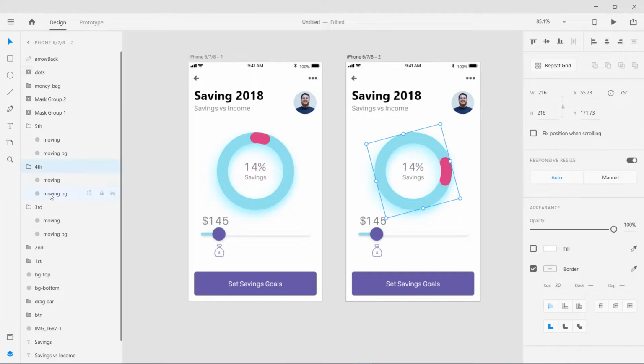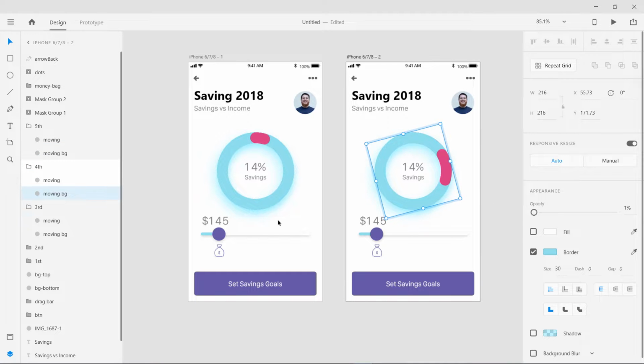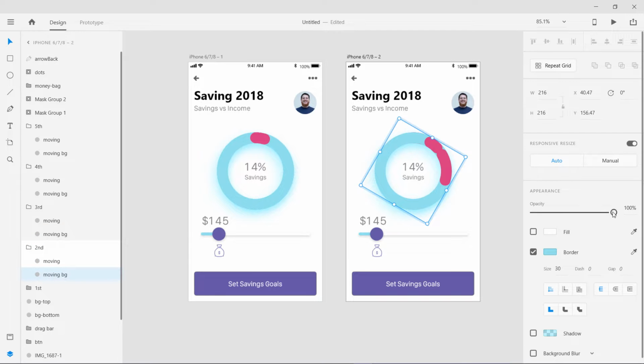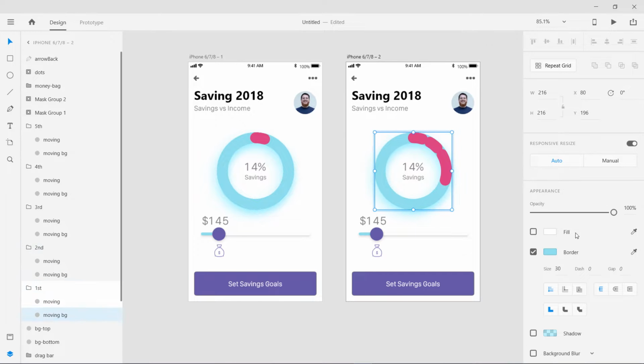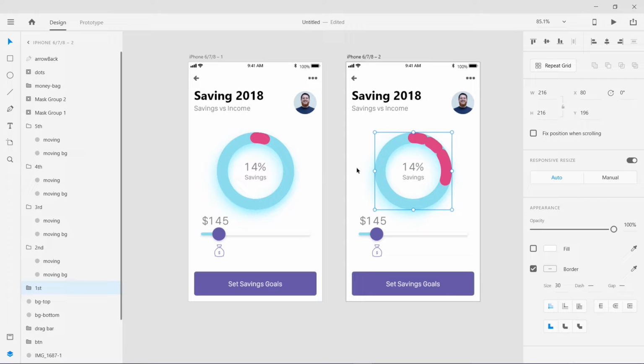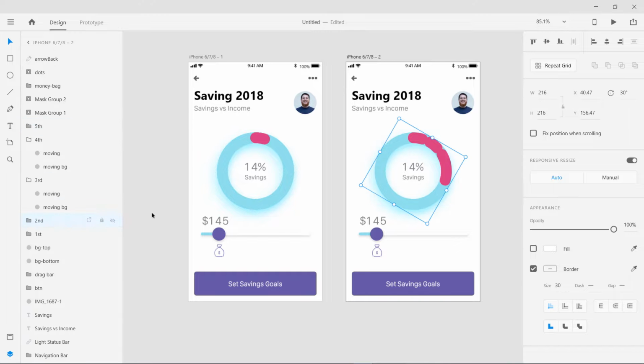Now we are going to change the opacity of these. Let me show you. Opacity. The first one is also going to be like this. Okay, so we need to have some settings for this one.